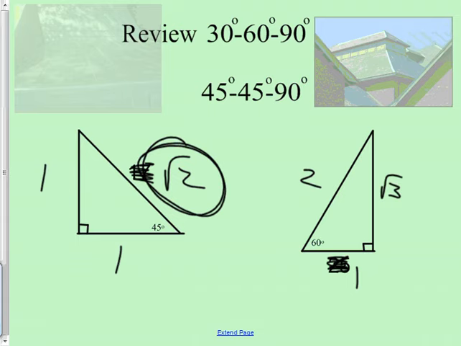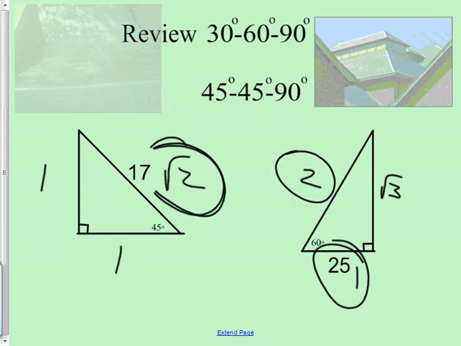Now that we have those, how can we use that to figure out, without a calculator, if this side is actually 25? Do you get that all the sides are 25 times bigger than our original ratio? So if this side is not 2, it's what? It's 50, 25 times bigger. And this one is what? 25 square roots of 3.